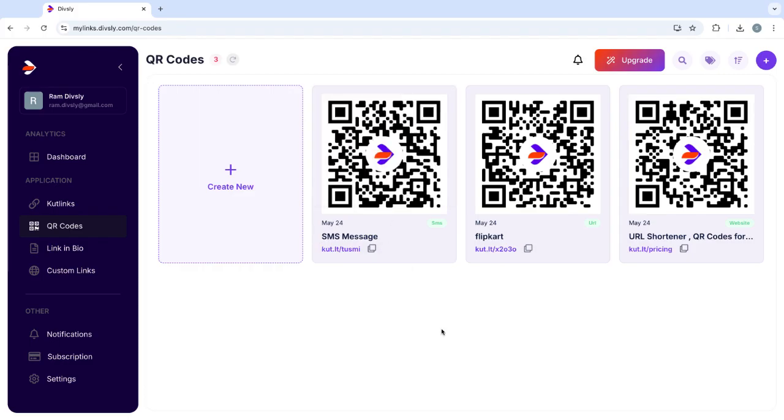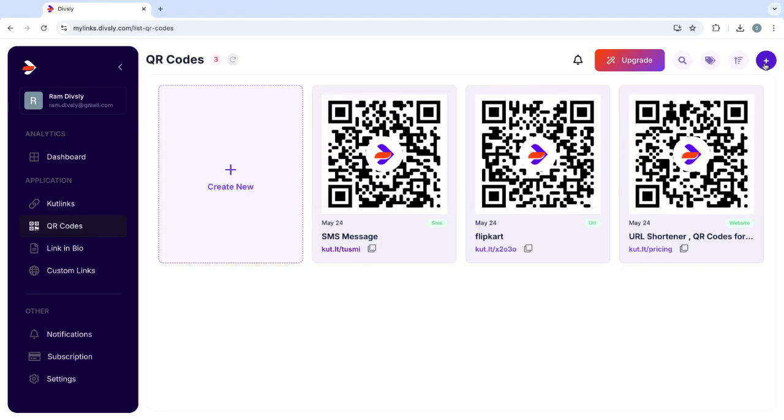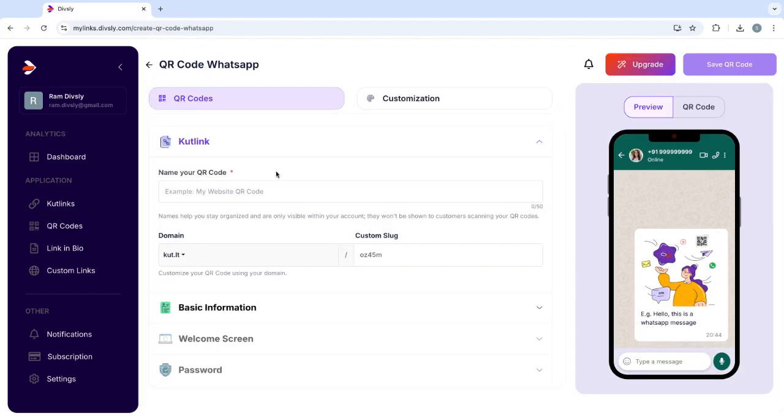Once you save this QR code, it will prompt you to send an SMS to the particular number which I have entered. But this all happens on a mobile when you scan it. If you click the link, it will ask you to open messages. Our system doesn't have the option to open the messages, so I'm canceling it for now. And I'm going for the next one, WhatsApp.